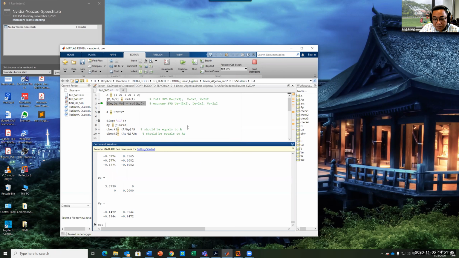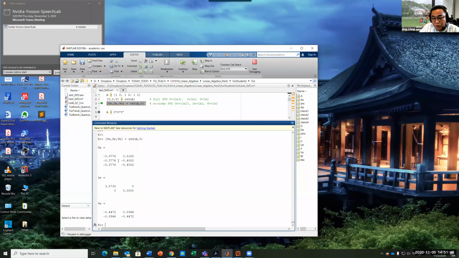Then you will be comparing U and UE. It becomes a 3 by 2 matrix compared to U. So what's the difference, guys? One column is missing. The orthogonal complement of the column space of A is missing. Or in English, the last few columns are missing because only the first n columns are important. What about V compared to VE? Same. What about D compared to DE? Same. So the only difference in the economy SVD is that U is not the square matrix U. That's all.